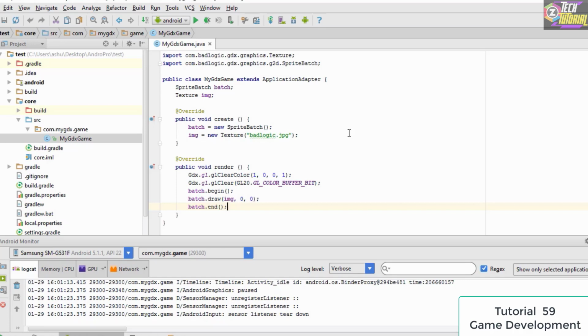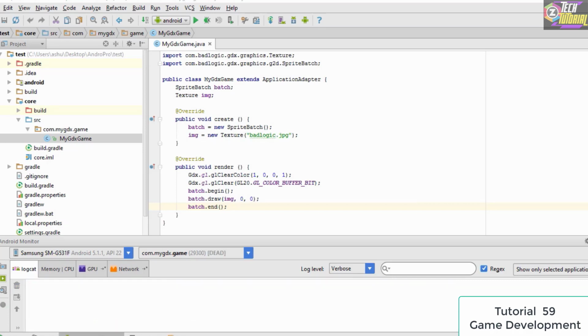So that was the basic project structure. In the next tutorial we are going to use the same project structure and develop a simple game which is going to display a text, so that we could understand how things work while creating a game. In this tutorial we are going to learn how we could display text in our game using Libgdx.